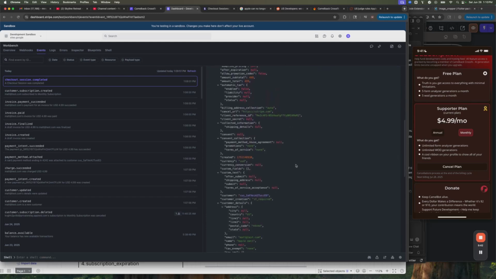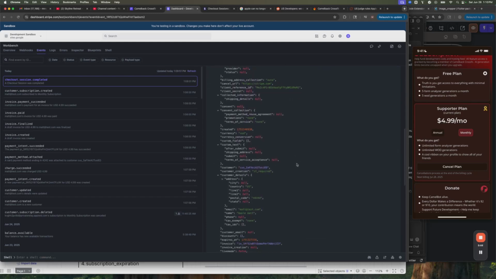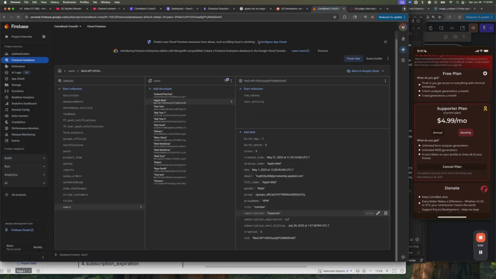The reason that we're using checkout session completed is because we need that client reference ID. And you can see that here. We pass that as a URL param to that payment link in Stripe, but this ID, that MEZC4, if I come back, is the same as this Apple Mat. And even though this email address is all over the place and they use a different email address to check out in Stripe, we're still able to tie that subscription back to that user and update their next billing period as well to be 1 month in advance.